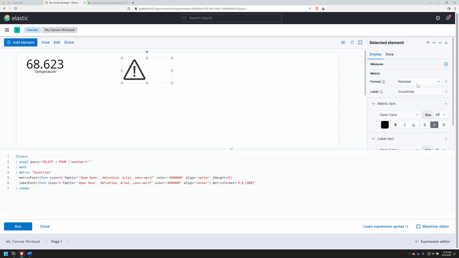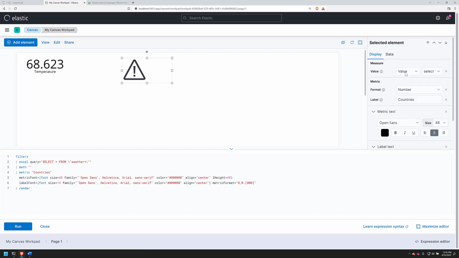And then that measure is going to be, I don't know, label. All right, where is it? Okay, thank you. It's weird the way the UI works. And let's get the minimum. Let's get the lowest low temperature and call this lowest temperature.